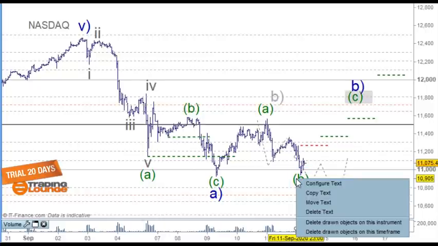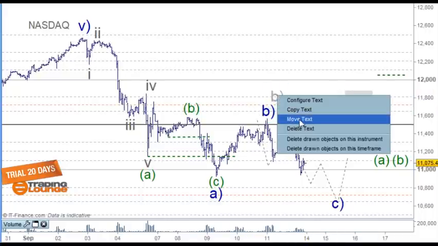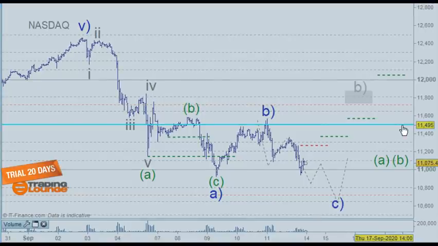So I'm just going to remove this here. I don't think that's the case. I'll put that over there. And I'll put this over here. Yeah, look, this is just my best guess, but the point is I don't know. If I know, I like to say that I know, and if I don't, I don't. So I don't know, but what we do need to see is this market gain support on this critical 11,500.